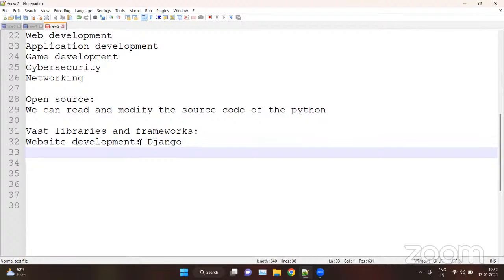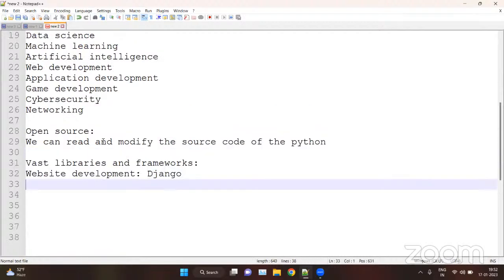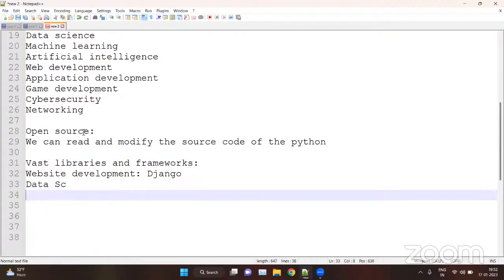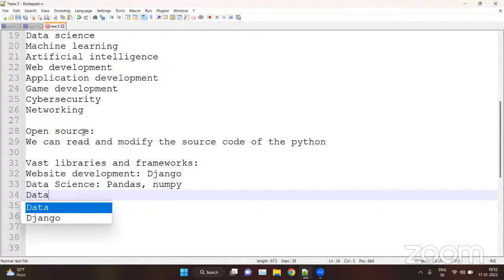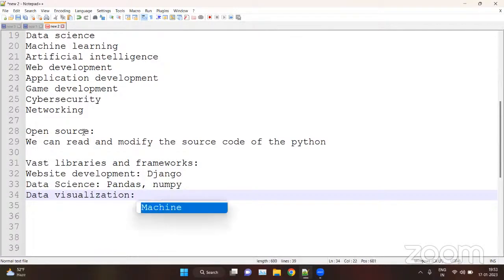For data science, we have pandas, numpy. For data visualization, we have matplotlib and Seaborn, Streamlit.